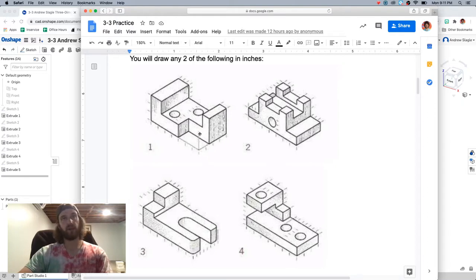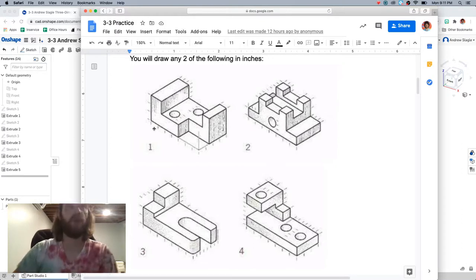So if I were to draw this, the first thing that I would do is imagine all these cuts are filled in. I would draw this basic U shape, and then I would use the extrusion to get this thickness, okay? So draw the basic U shape, use the extrusion to give you the thickness, and then go through and cut out this and cut out these two holes. Okay, with this one, make sure you're counting. They're not all the same widths. This one's a little narrower. When you're coming down here, I would draw this basic shape, looks almost like a castle, coming around and down, and I would extend that out.